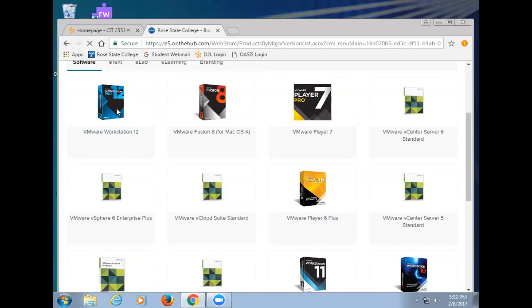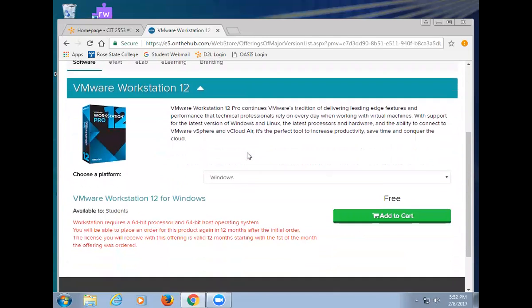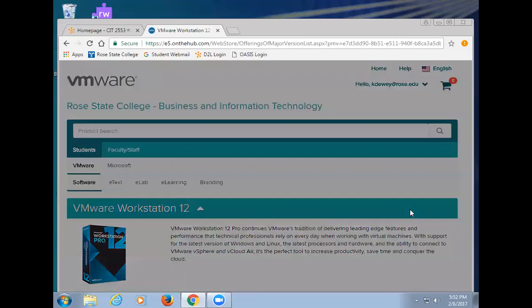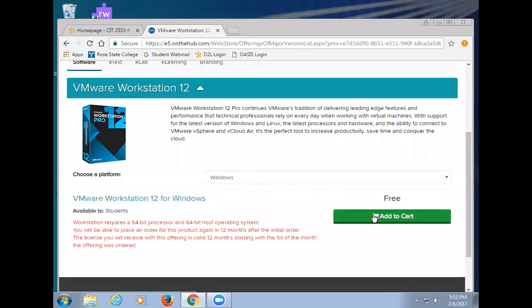Okay, these licenses are good for 1 year. That's it. And they don't go a day over. And it sucks. I always have to have Arlene reset my account. So I'm going to add this to my cart. It's free. I want it for Windows. Okay, I guess I could run it for Linux too. Probably only available to certain groups. Don't tell me I can't get this. You serious? Available to students.